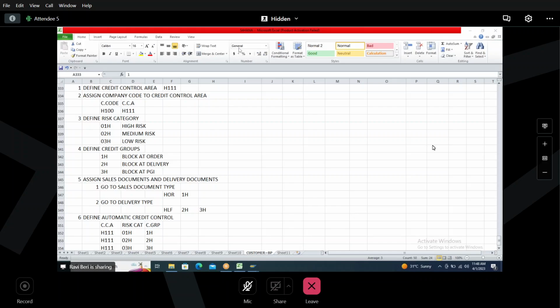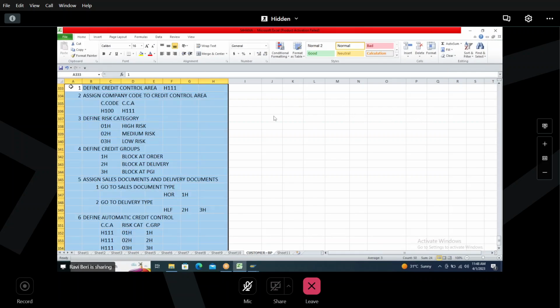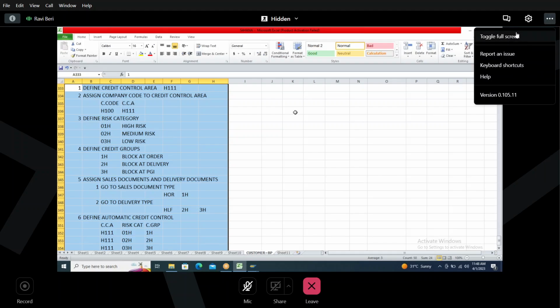But in our case, there is no net value step. So we maintain it for PR00. These are the credit management configurations in ECC, which will be copied into S4HANA after technical migration.